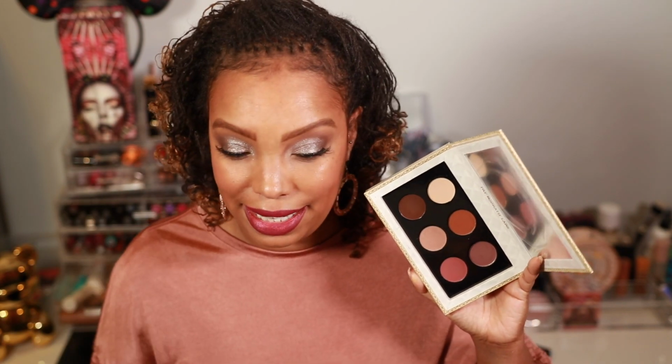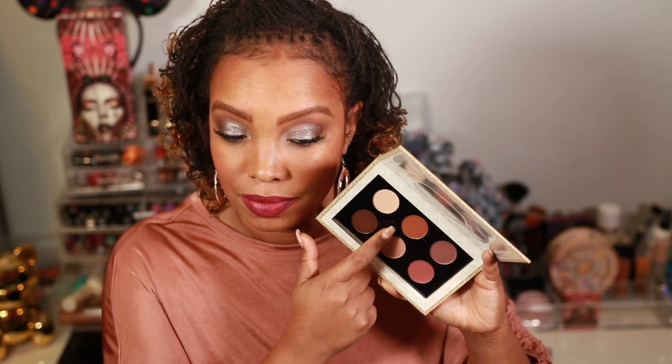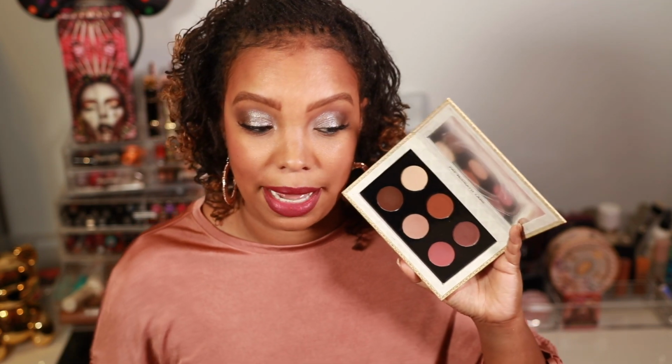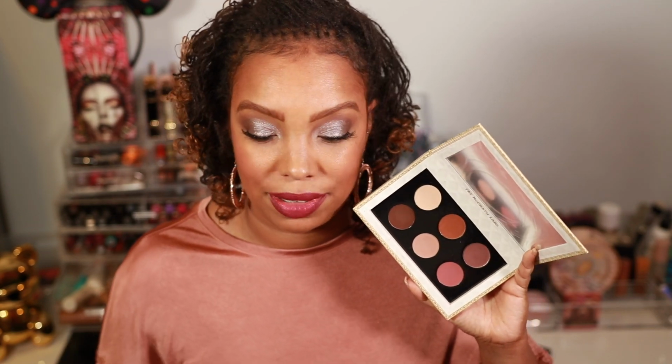You know how it's going to get down. Now, one thing that is a little bit noticeable, if you haven't noticed, in this particular palette, we do not have lacquer. We have a hard cardboard that is glossy, so I'm actually okay with that because it kept the price point the same at $65. And of course, because I bought this on launch day, I was able to get 10% off of my order.